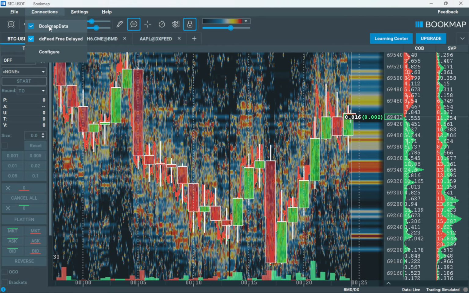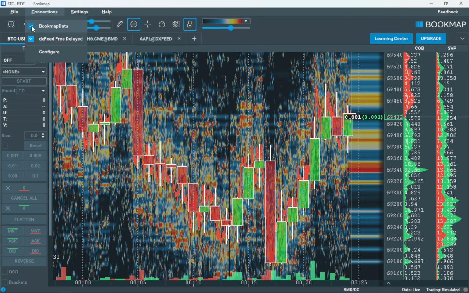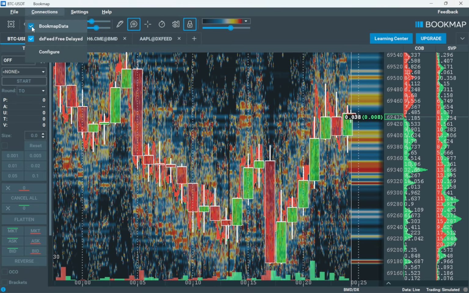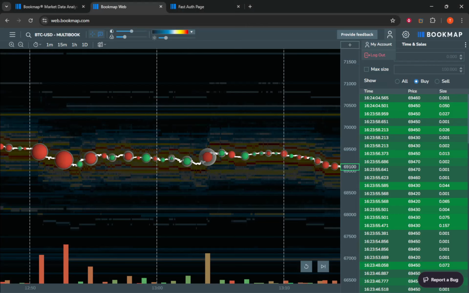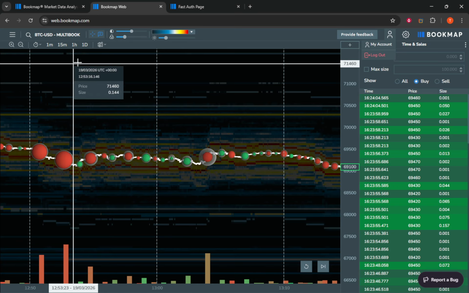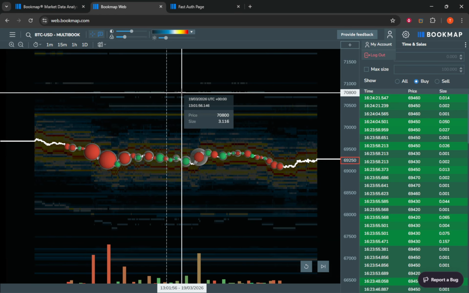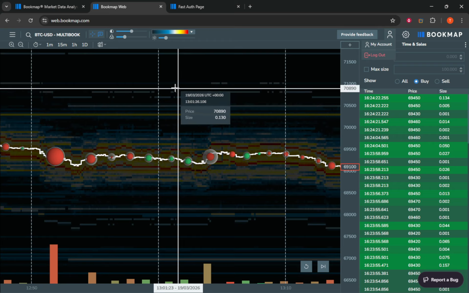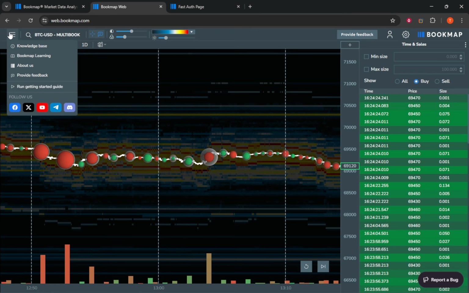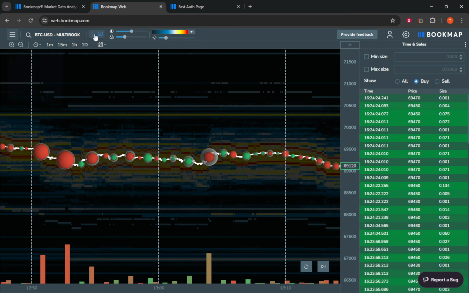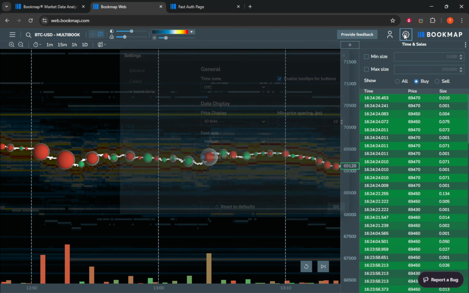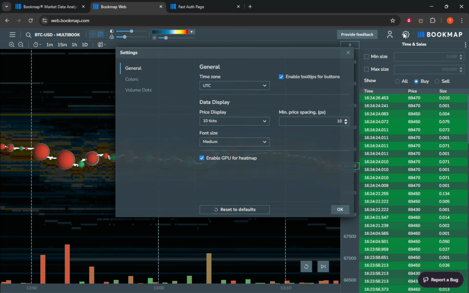A few important notes before we wrap up. Bookmap sessions are tied to your license and account login, so you may be asked to log in again after a restart. Some connection setups are saved even after you log out, which makes it easier to pick up where you left off later. If you work across multiple machines, signing out on one device ensures your license is freed up for the next. That's it.